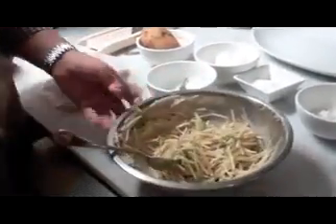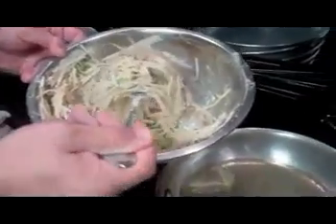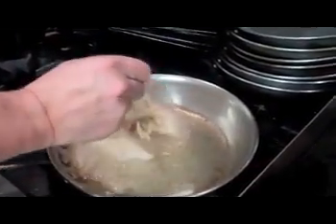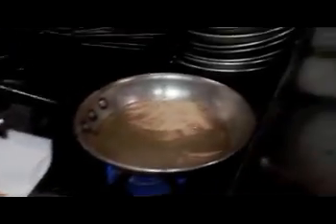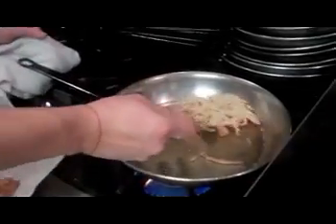So then we're going to go back to the kitchen and fry it in a pan, around two to three minutes on each side. We have our oil preheated already. We're going to take a portion — it depends how big you want it. I like it not too big and a little fluffy. You just kind of form a little pancake. You can see the potatoes forming. I'm ready to flip my latke — nice and golden brown. Then sprinkle with some salt on top. Anything that fries, you have to salt it after it comes out of the pan.